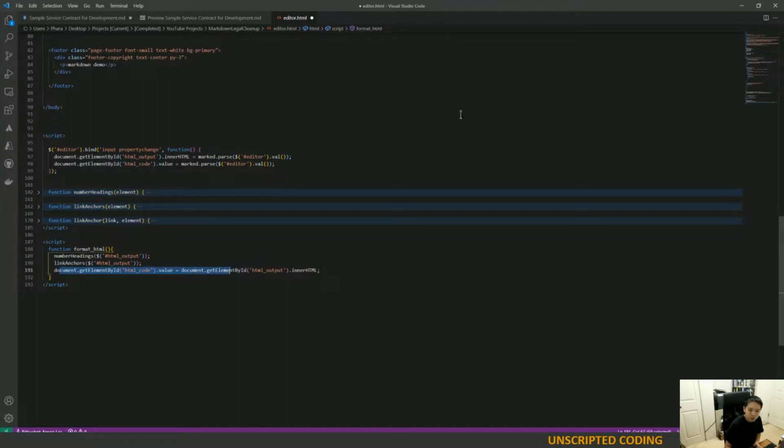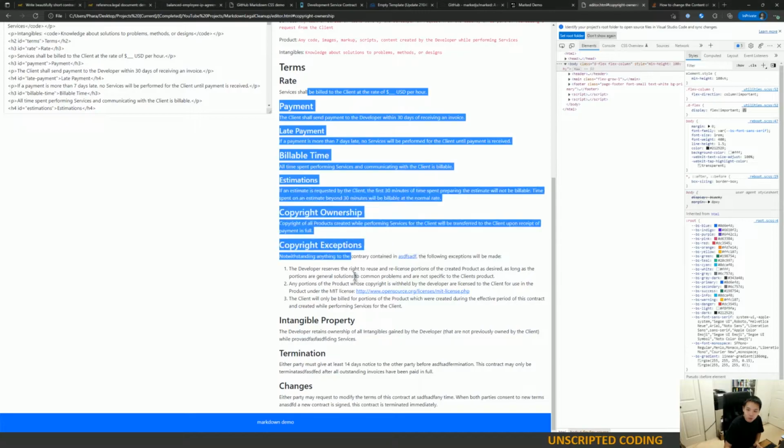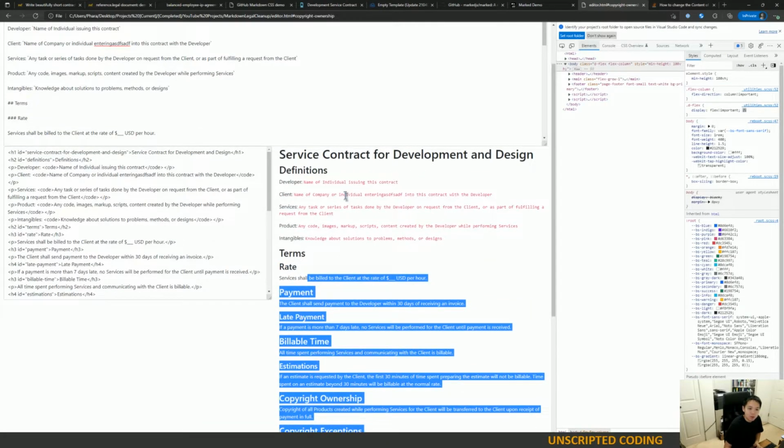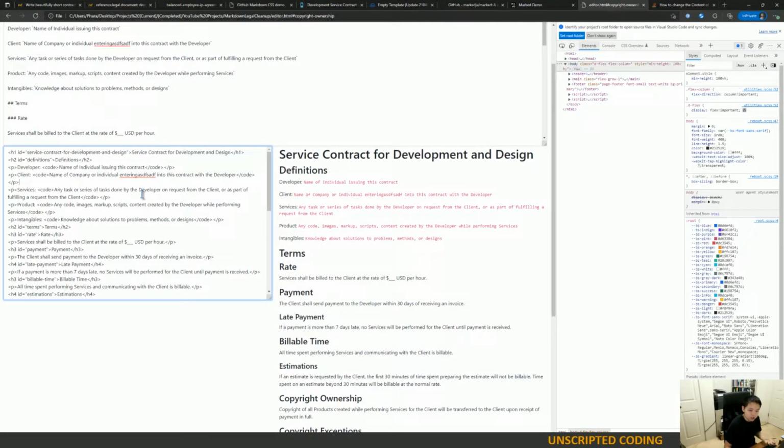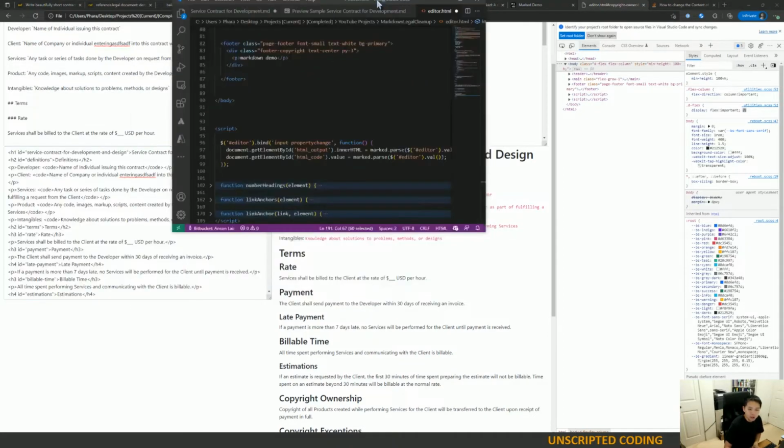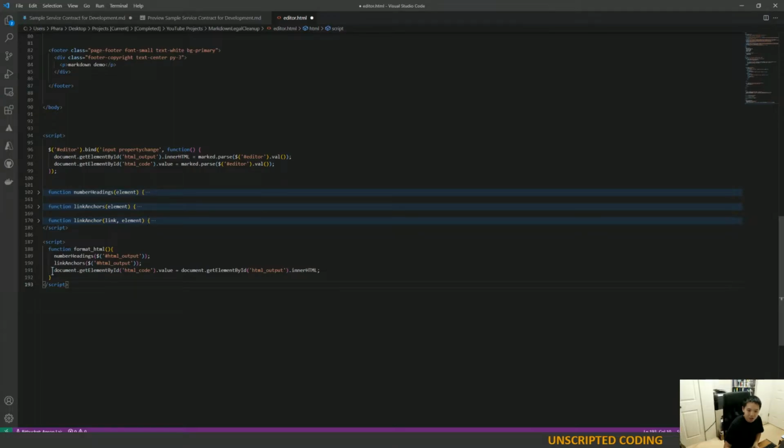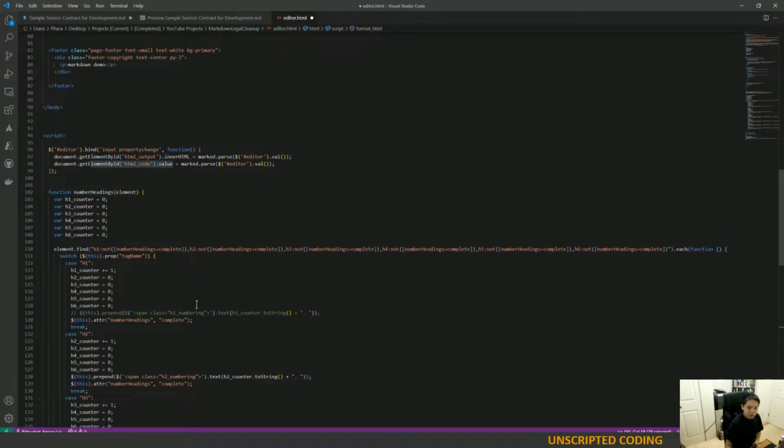And finally, we have to make sure every time we make changes to this HTML, we move it over to the coded version as well. That's where the last line is. After we do all the cleaning, we get the inner HTML and we spit it out as the value of the HTML code.